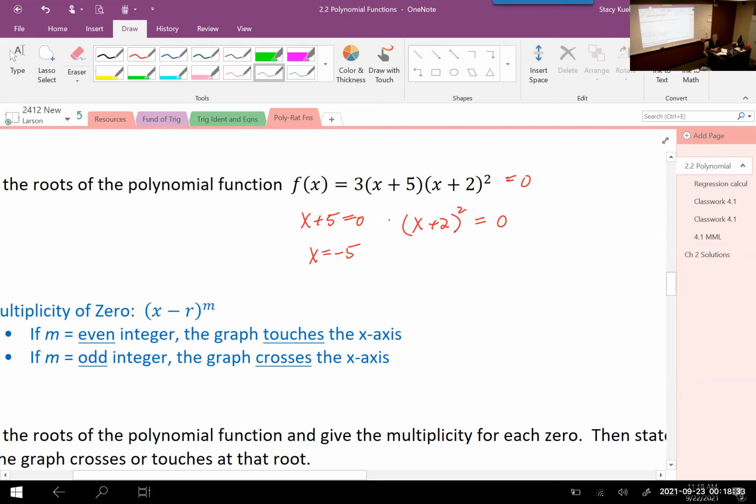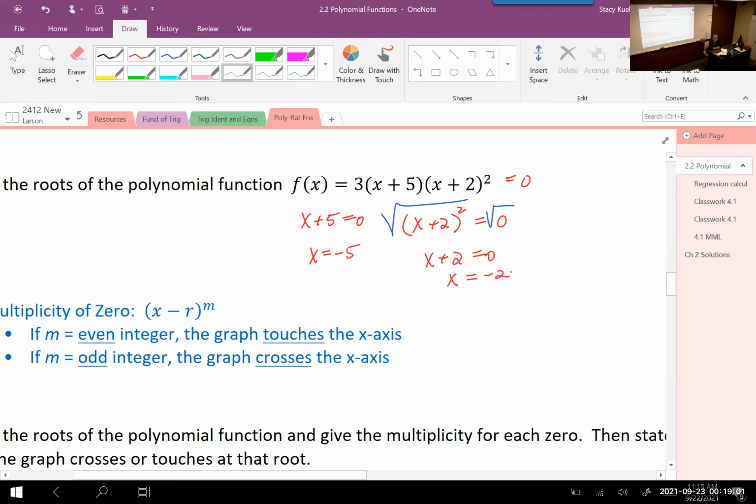Square root it. So I'm going to apply the square root property, because the square root of a square undoes it, doesn't it? They negate each other, correct? Okay. So we'd have to have the square root. Yep, I took the square root in blue. So the square root of (x + 2) raised to the second power just simply gives me back x + 2 equals 0, or x is equal to -2.